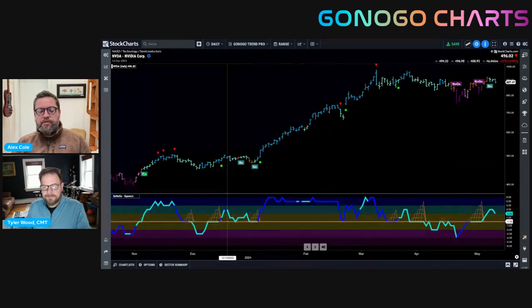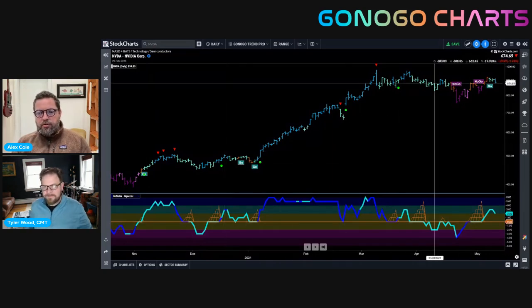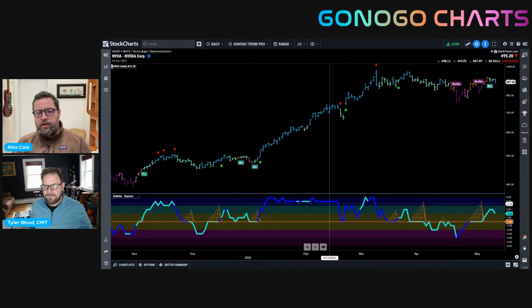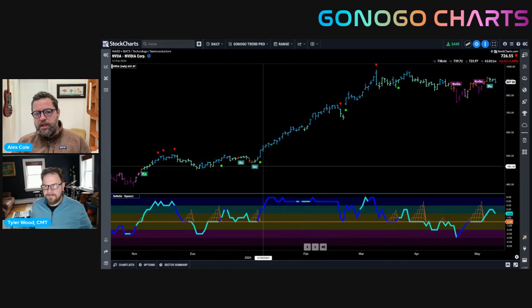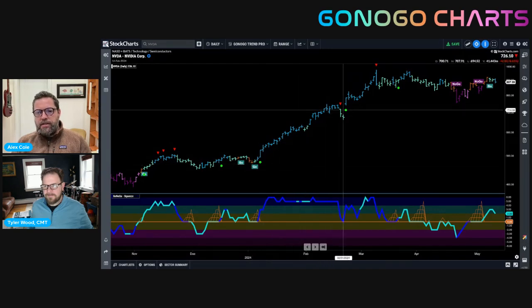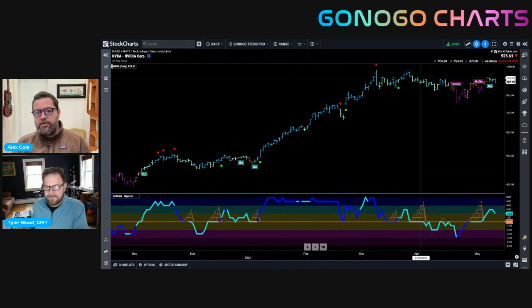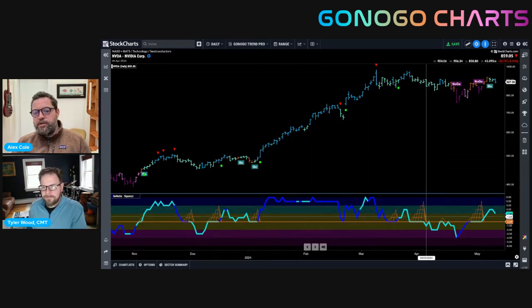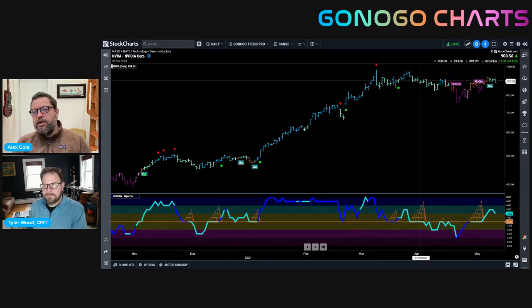Same principles apply. If you can really understand very simply 3 or 4 things we're trying to show here with every GoNoGo chart. When in the Go trend, oscillator finds support at the zero level, tells us, okay, trend continuation likely, relatively safe entry points throughout this trend. When that doesn't happen towards the end, the oscillator breaks below zero and then starts to retest it and find rejection at that level, then now we know that there's a bit more of a threat to this Go trend.